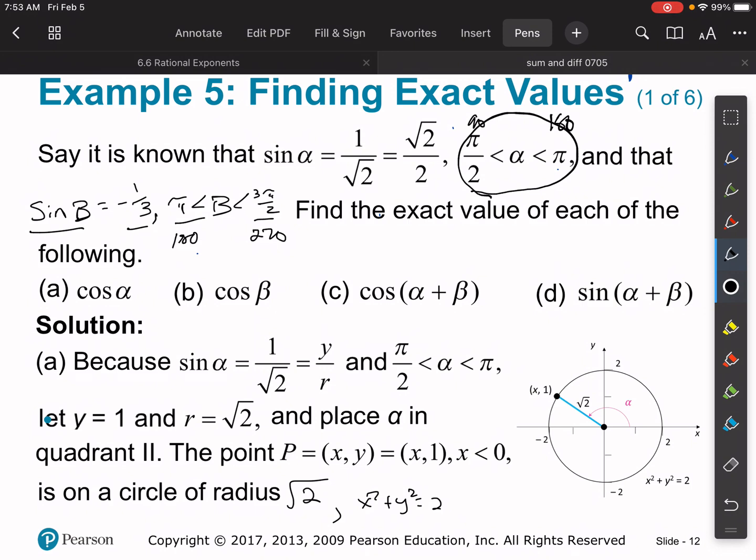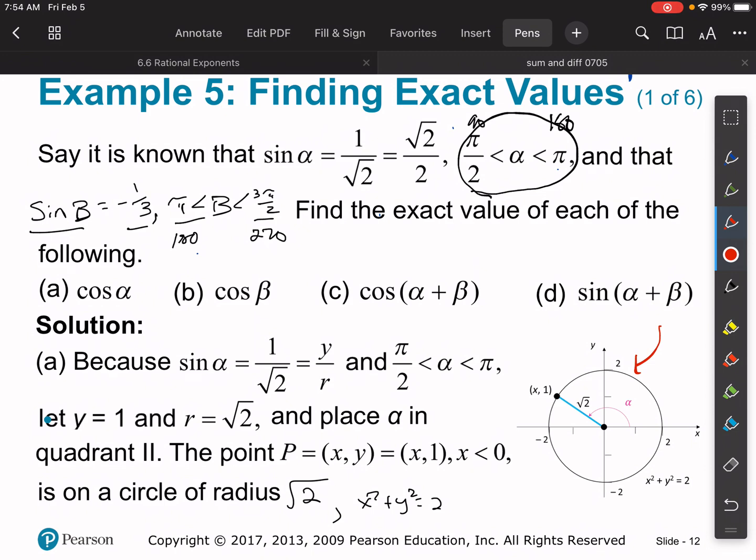Alright, so the first thing we're going to do here to find the cosine of alpha, what I would do is I would just use the Pythagorean identity. But one of the other things that I'm thinking about here is, in this particular case, I kind of know what the answer is, because if we're at square root of 2 over 2, I know that's at a 45 degree angle, right? But since we're between pi over 2 and pi, that has to be at 135 degrees. So we're at 135 degrees, which they did draw a picture of, so I guess I'll use their picture here. They drew a picture of it right there.